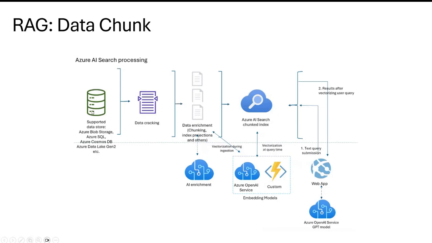Now, while doing a vectorization, it would not simply take the entire DB and vectorize it in one go. You would have to define a chunking strategy. So what is the chunking strategy? You would have to give the size for the chunks. Now there are best practices on how the chunks should be.